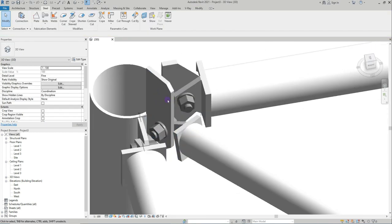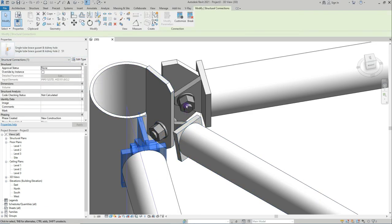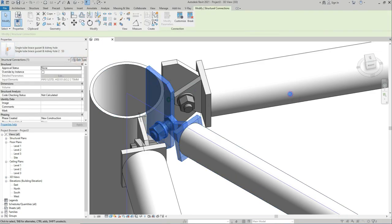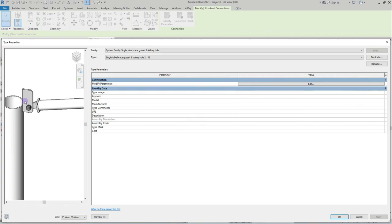Now to adjust this, I'll select this, this is also 51, this is also 51. I'll select this, edit, and I'll duplicate this for 53 radian. Okay, 53 this is. See the view.